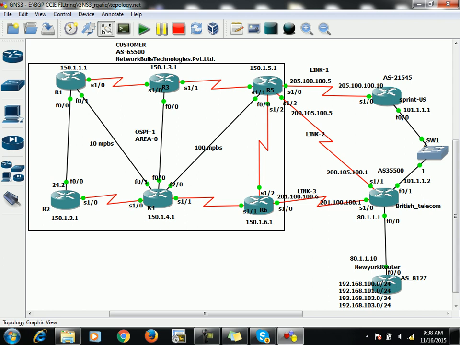If we want to configure BGP peering between R1, R5 and R1, R6, we can form neighborship between them using their loopback interfaces, because we have already configured OSPF between them. So now their loopback interfaces are reachable to each other with the help of OSPF. So it is possible to configure indirect neighborship between R1, R5 and R1, R6 with the help of their loopback addresses, because loopback addresses are already advertised in OSPF. Fine. So hopefully you have understood this diagram now.